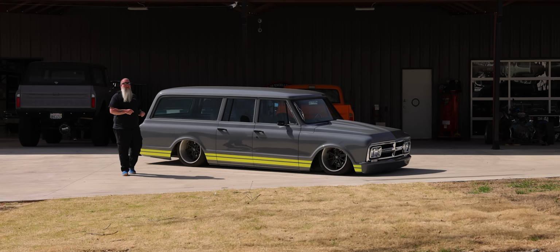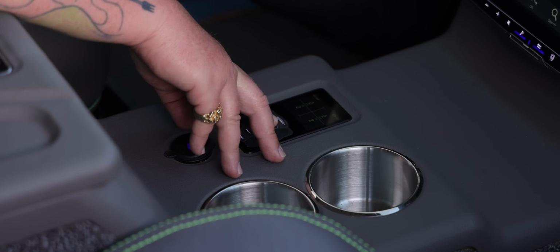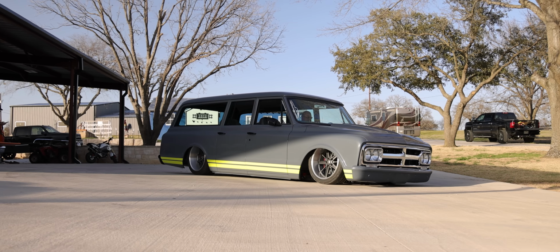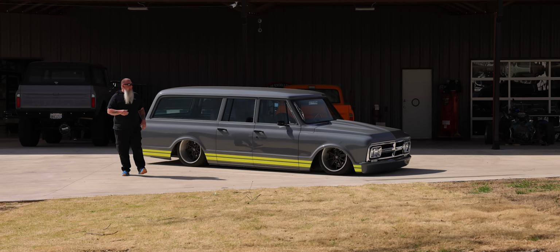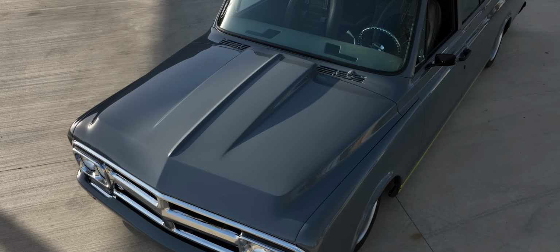This is a Roadster Shop REVO chassis with air ride. So this thing will go up and down and do all the cool things that the air ride does, but it handles amazingly. It soaks up all these bumps. Honestly, it's like driving a modern sports car, but you're in a 1972 Suburban. It's incredible. I think you're really gonna like what we have to show you today, so enjoy.